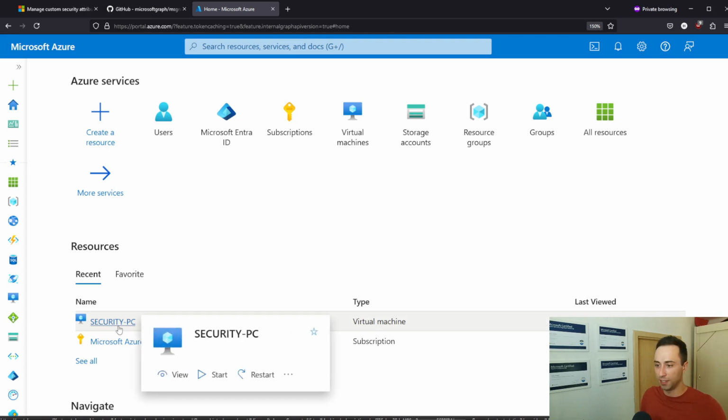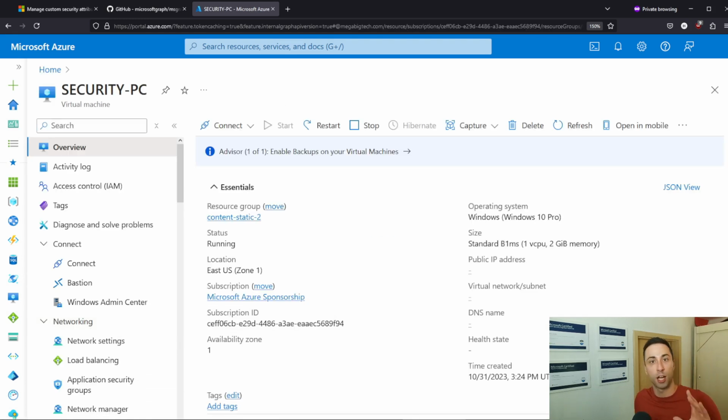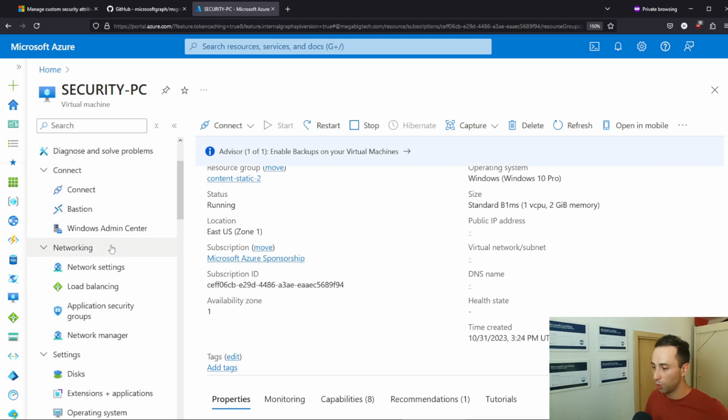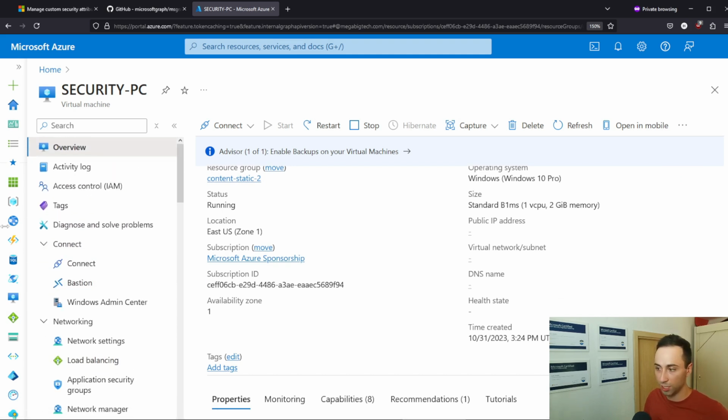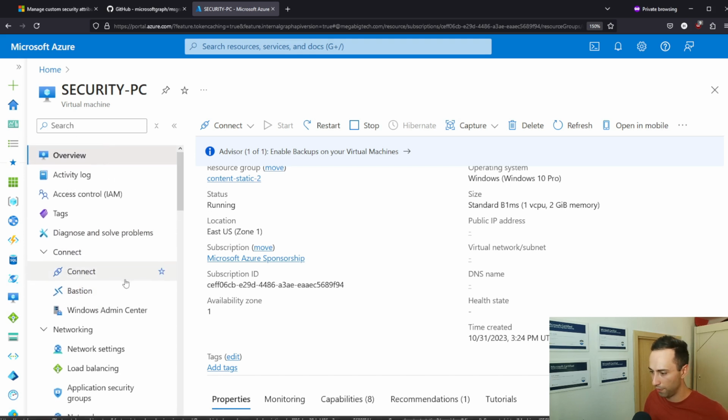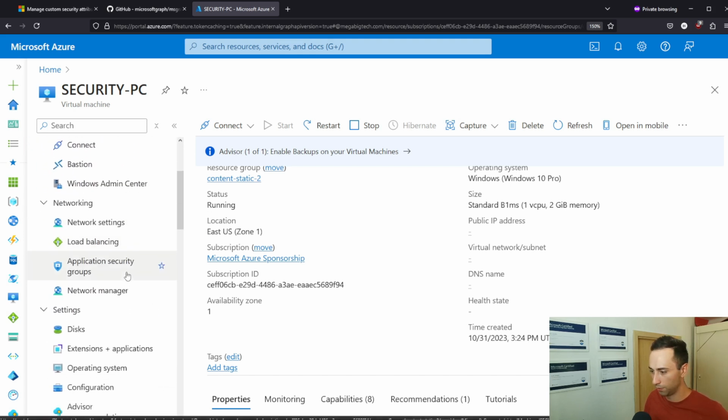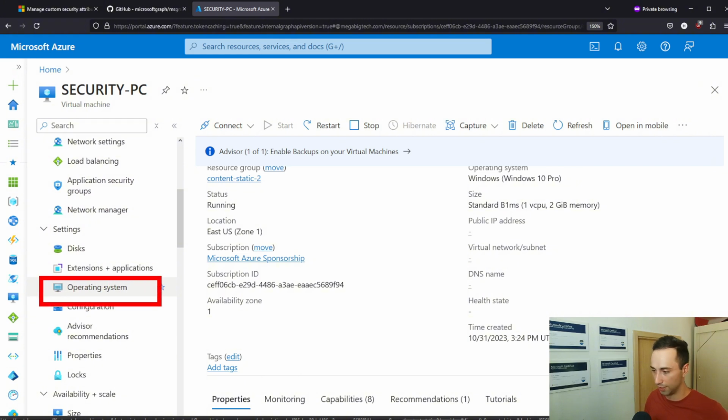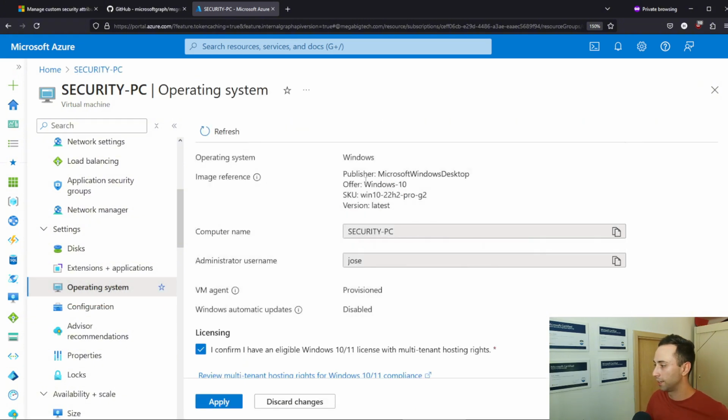And those are the metadata, specifically on this Azure virtual machine. Especially during the provisioning time, the administrator might want to run some custom script, set up the administrator username and password for the local admin, and they might do so with the user data tab, which is available to you, I believe it's in operating system. So maybe there is some kind of information which could be useful to us.